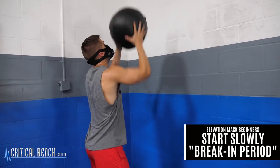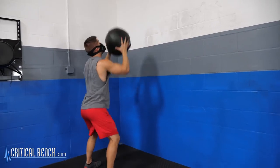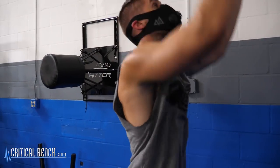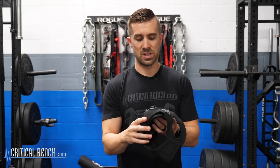If you are going to try this, you need to break it in — a trial period of five to ten minutes at a time. Don't go out and do sprints, max lifts, or spin classes with this on right away. It's going to restrict your breathing and challenge you, and you'll probably feel almost suffocated wearing it. So build up a tolerance a few minutes at a time just to get familiar with it.